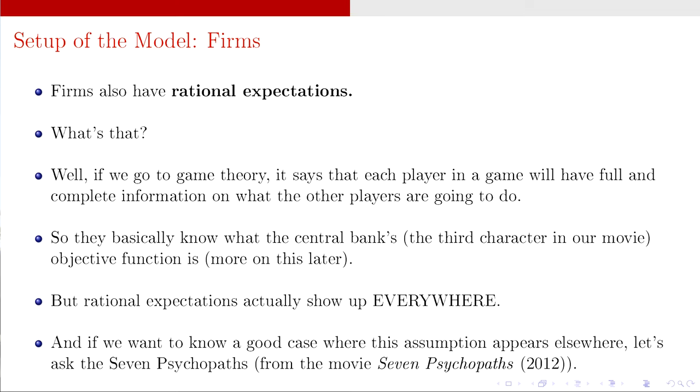And that, ladies and gents, is a prime example of rational expectations. So, at the beginning, he agrees to show up unarmed because, obviously, the crazy mafia guy is going to show up unarmed as well, but then Colin Farrell's like, well, surely this guy knows he's a psychopath. Why would he assume that he's going to show up unarmed? And then Sam Rockwell's like, oh, yeah, that's right. And then all of a sudden it turns out everybody was prepared for that.